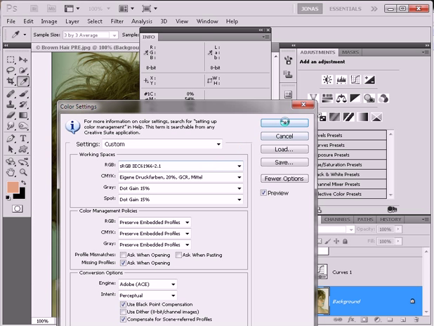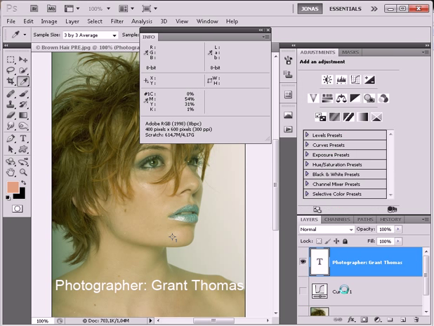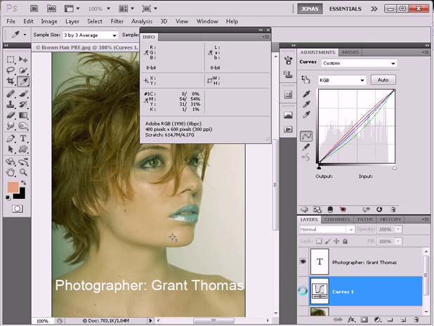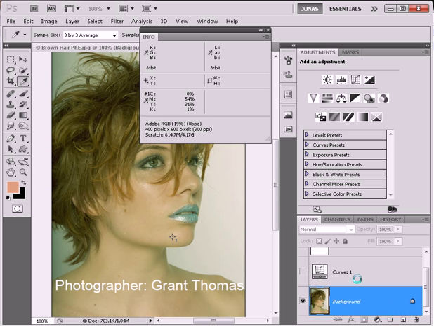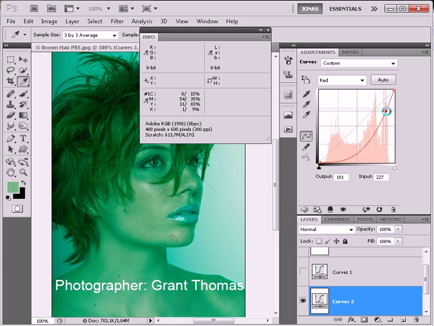And so as you can imagine, they are pretty incorrect now. Now I'm going to use my curves again. The readout shows me that there's absolutely no cyan in the skin. Okay, so I'm going to my reds, Control or Command Shift click again, and try to increase. No, I'm getting a little cyan. Sorry, I was just a little confused, don't know why. And I'm going to get my cyan to about 11 points.